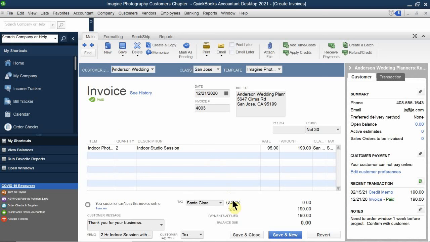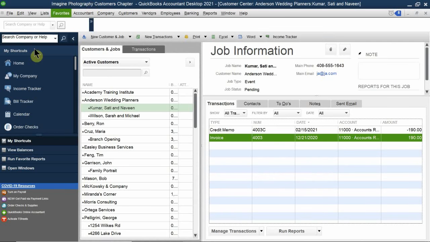But did they really pay? No. But let's take a look at the information down below. This is where it says, hey, we charged them $190. However, a payment that was applied, which is the credit memo, deducted $190. And look at that. Now, this invoice account balance is 0. And that's how you use the direct write-off to take an accounts receivable and directly take it off and put it as bad debt. So if I go ahead and save and close, they don't owe me any money.